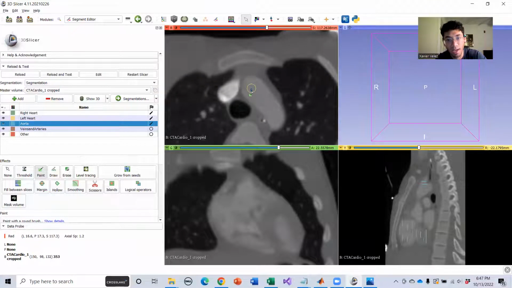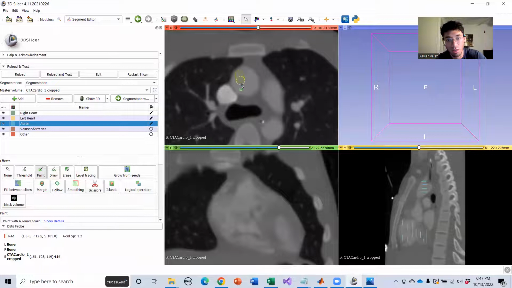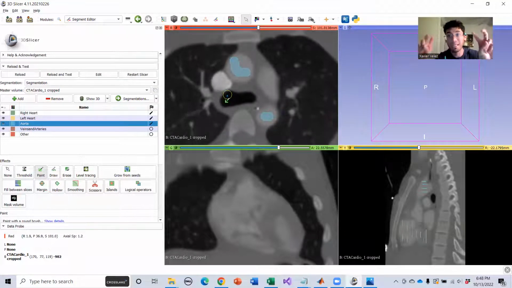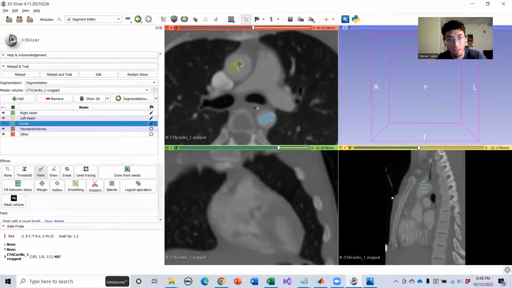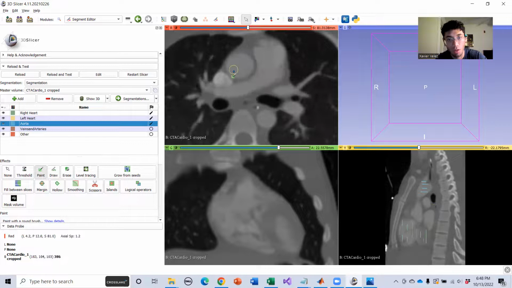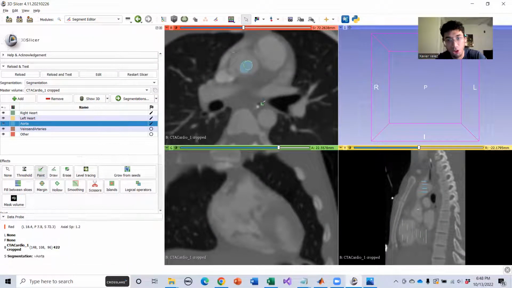So going down, you can see how it's kind of stretching across, it's expanding. And as we move down, as we go through these images, you can see that it starts separating into two different pieces. Really, it's the same piece, but it's just parts that are now going down into different areas, right? So we're going to segment that, and these are all the aorta, right? And then it's starting to get a little mushed in there.